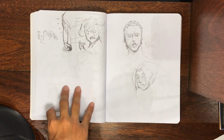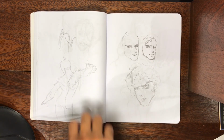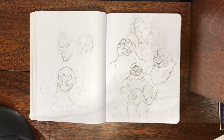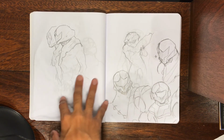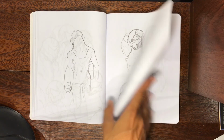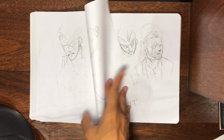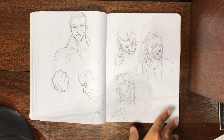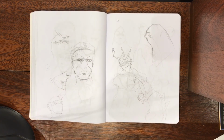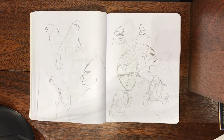Well, I guess might as well conclude. These 3 years have been pretty great, I find, for me, learning-wise. Obviously, I had mixed thoughts about forgetting things and unlearning things, but if I look at the start of these and I look at the current times, I'm pretty proud of how much I've grown. 3 years is a long time, but it's also not that long. It is, though, long enough to change, especially in the realm of art and stuff like that.